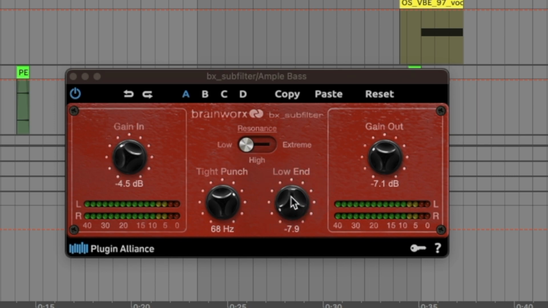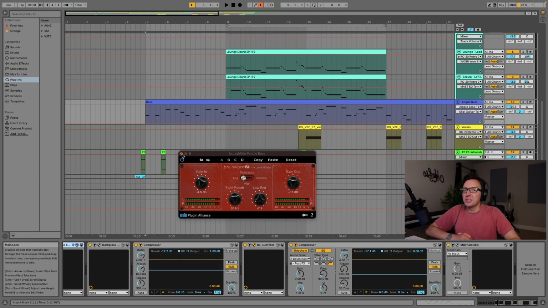edit the low end, which I actually dial really far back, because for some reason as you dial that tight punch up, the bass frequencies above that threshold tend to actually get louder. So I dial back that low end, which adds some additional control. In the mix, you can judge whether the bass line is bassy enough. If you have any comments or feedback on that, I'd be very interested in your thoughts there.